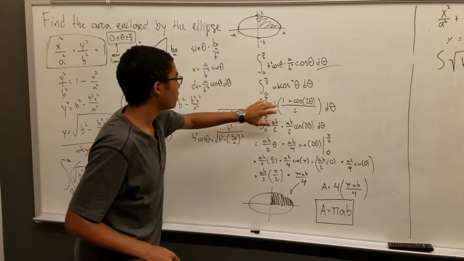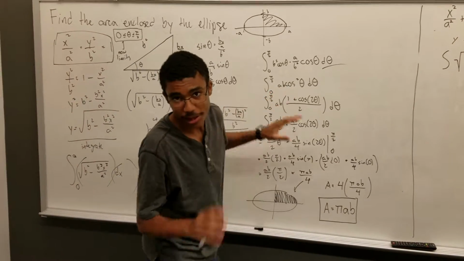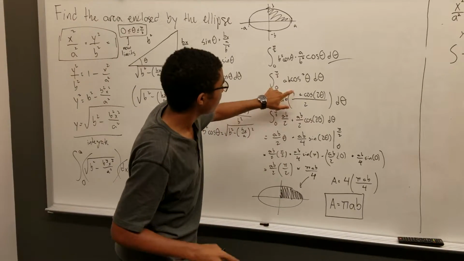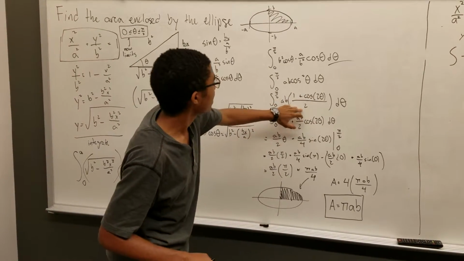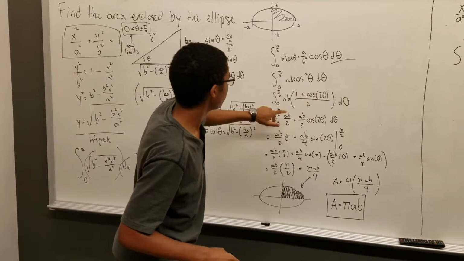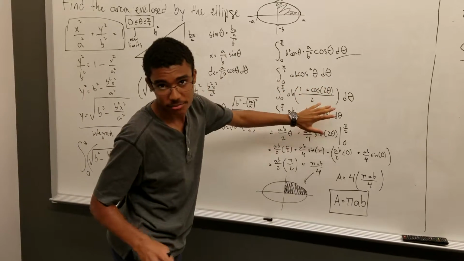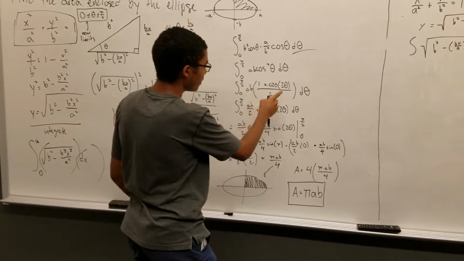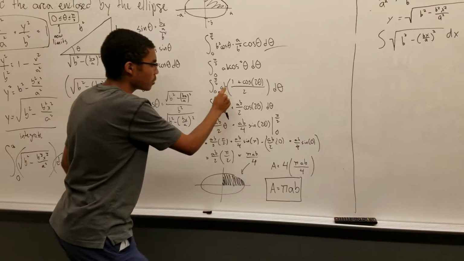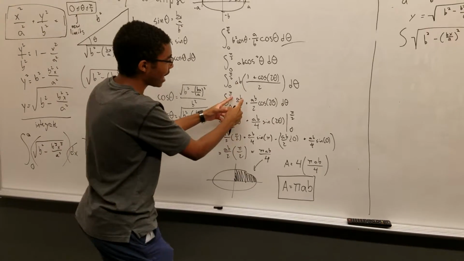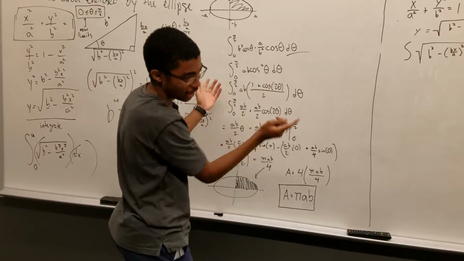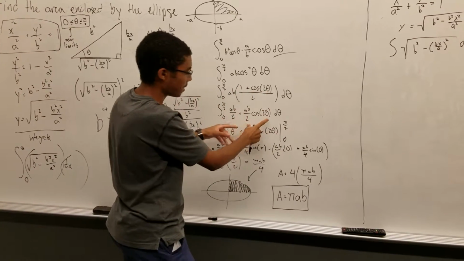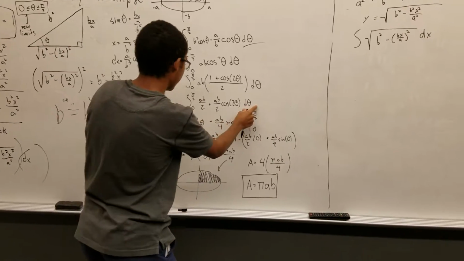Then we take the ab out here, again using a trig identity. Look in the back of your textbook, find the trig identities. You'll find that 1 plus cosine 2 theta over 2 is equal to cosine squared theta right here. Then what I did next is divvy up this portion of it, multiplying ab by that to get ab over 2, so it's ab times 1/2, and then ab times 1/2 times cosine 2 theta, right here. There's a d theta in there.